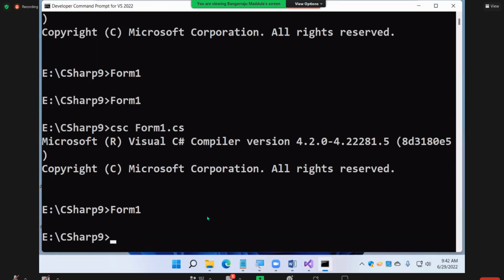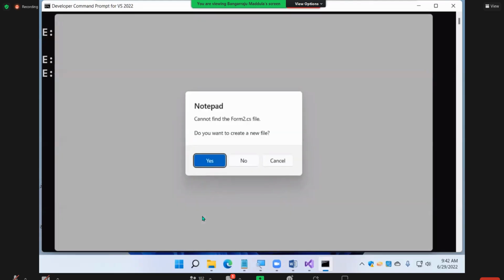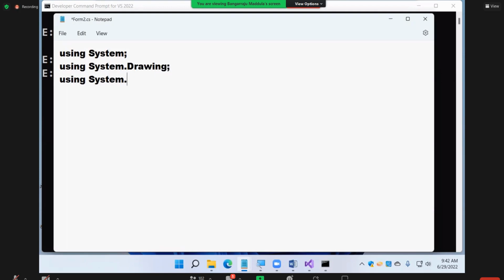Okay, now how to write the code, I'll explain you with a new example. Let me create a new form. Form2.cs. Let's create a new form. Form2.cs. Okay, watch. Let's import the required namespaces. What I want, system. Second one, I want drawing also, guys, for setting the color. And I want system dot Windows dot.